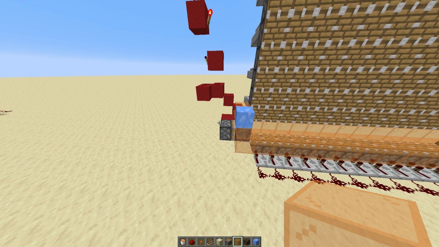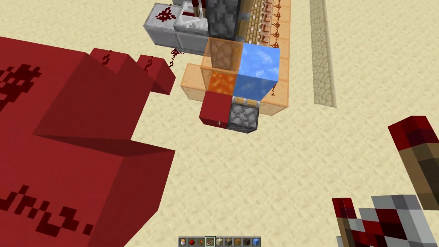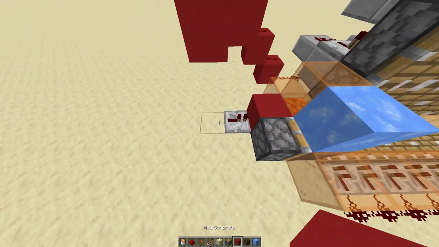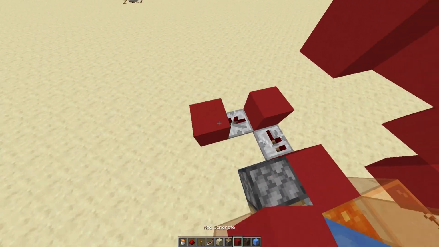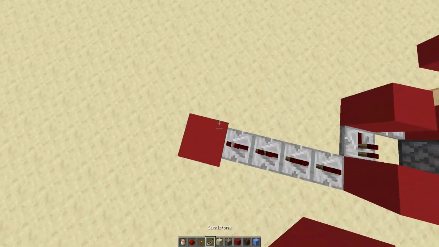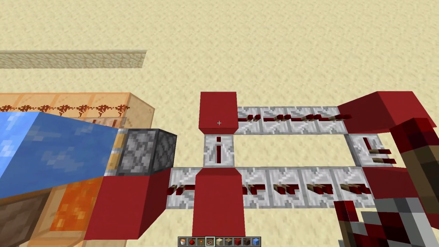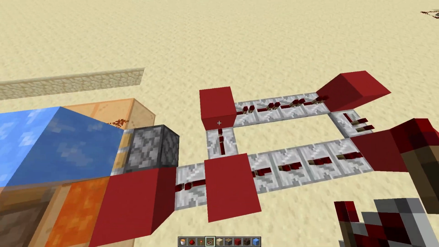Okay, let's get going with a system that actually powers this piston. What we want to do is place a repeater going into that block there, then a block directly behind it. And place one repeater going to the side, going into another block. Then create a full loop with 4 long sides, then 1 long, and then another 4 long. So you can see the repeater goes forward all the way around. So they're all facing the right way.